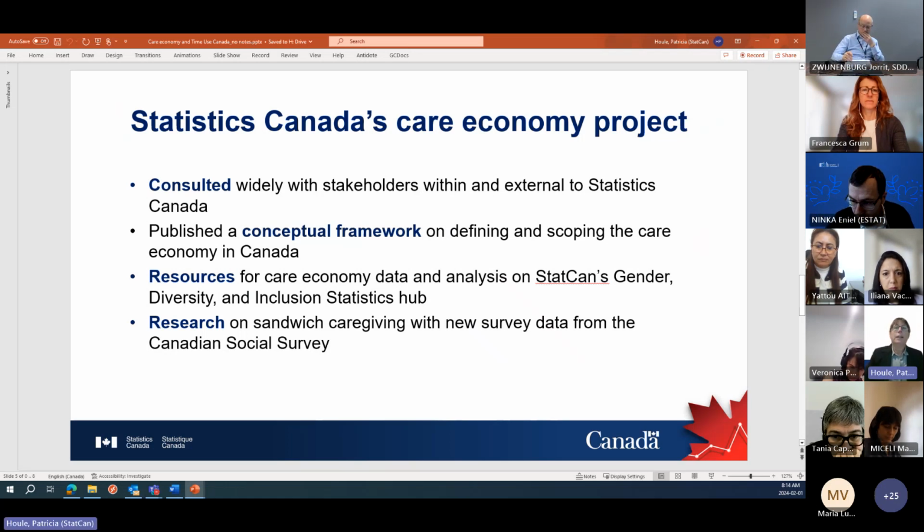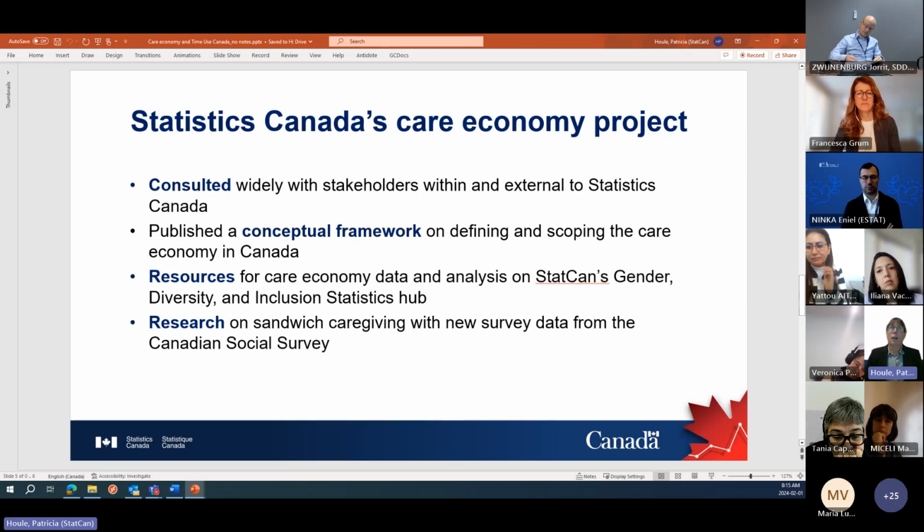So having all that in mind, we started a project, I would say about three years ago, where we started consulting our stakeholders about the care economy, because COVID-19 made Canada realize that a huge portion of its care was not being provided by the paid portion of the activity, but was a lot of unpaid. So everybody was looking into it, and we wanted to have something concrete to demonstrate what the care economy would be in Canada. So we created a conceptual framework that defines what it is for Canada, which I'll show you in a few seconds.